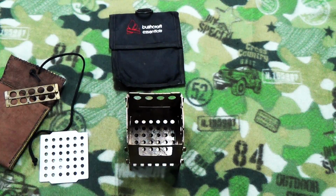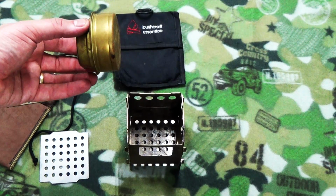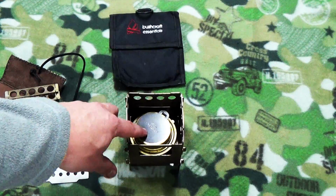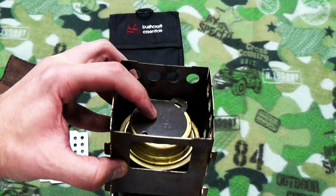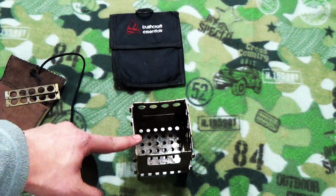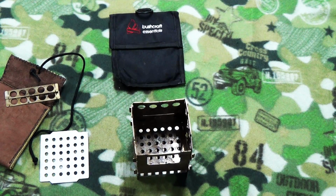The other cool thing about this particular model is that you can pop another one of our stoves in there. This is the Trangia Spirit Burner. You can pop it right in there, and it is right about 1 inch above the level of the Trangia, which is kind of the sweet spot. So pretty neat that you can carry this along with this, and it works very well. So that is the Bushcraft Essentials Bush Box.